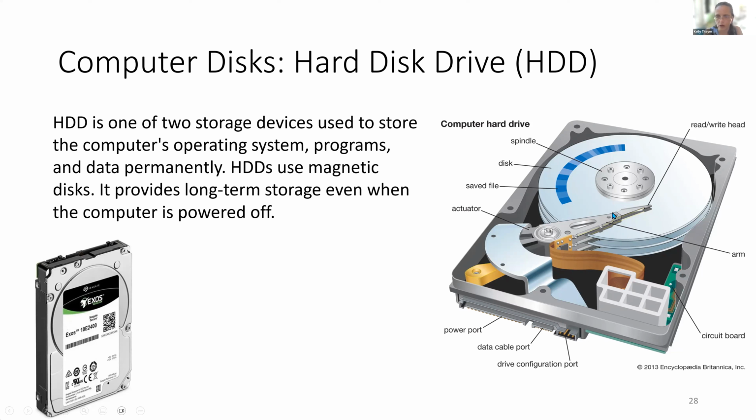This is called the arm, and then this is the actuator. And here we can actually write some files onto the disk, and of course these are the disks. And this is the spindle, which is in the middle and holds the disks. We see that there are multiple plates here and multiple read-write heads. So there are just multiple copies of these inside, and that is all in here.